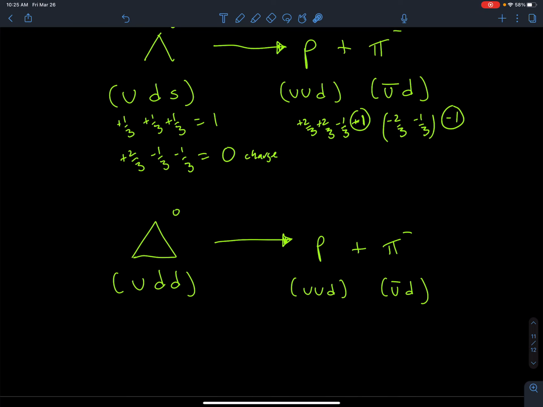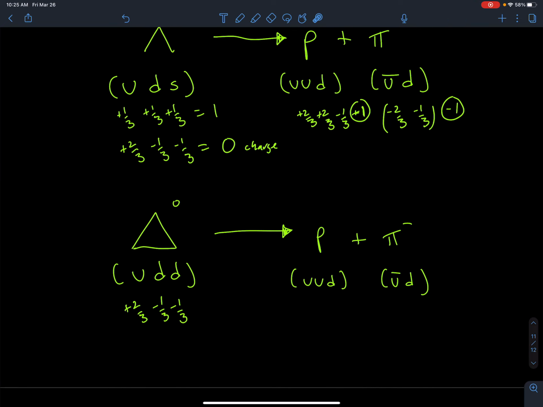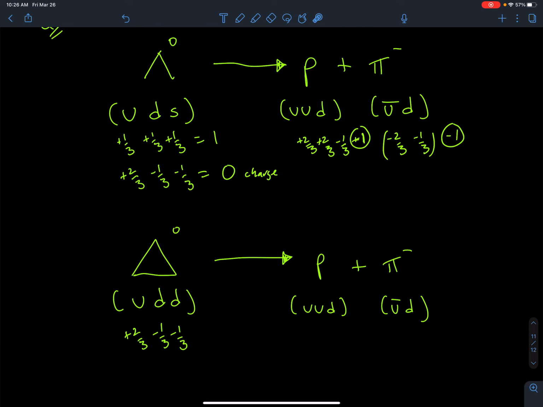Likewise, this delta particle is a little bit different. This delta particle, let's see here, is positive 2/3, negative 1/3, negative 1/3. It's also like a giant neutron, okay? But it's a little bit different. It also makes the same particles that are over here. So the baryon number is 1, the charge is 0. The baryon number on this side would be 1, and the charge would be 0 for the same reasons up here. Some of these, this particle here is mediated by a force called a weak force, so it's longer lived, and this is mediated by a strong force, which is shorter lived. We'll learn about what that means in the next few videos.